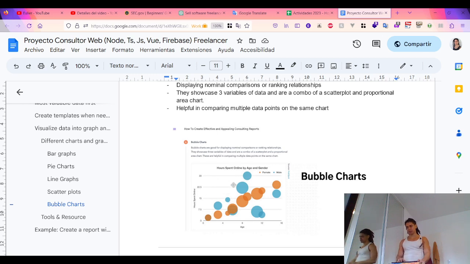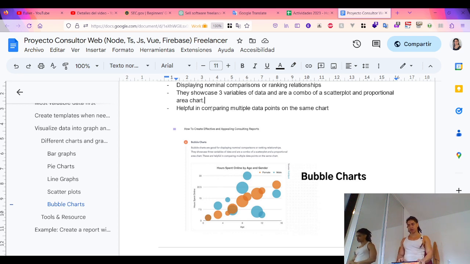So bubble charts, even though they are useful to display nominal comparison that doesn't show the underlying features, can help you to set three variables in your data. It's a mix between scatter plot and area chart.